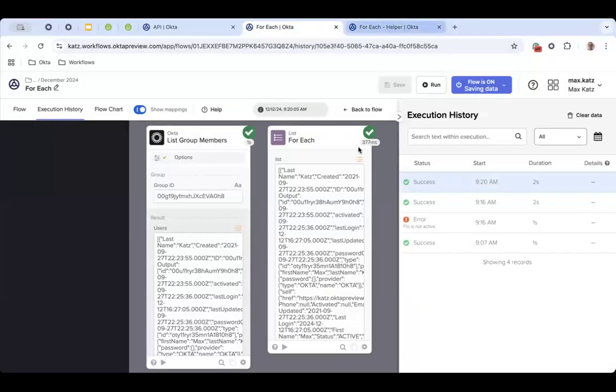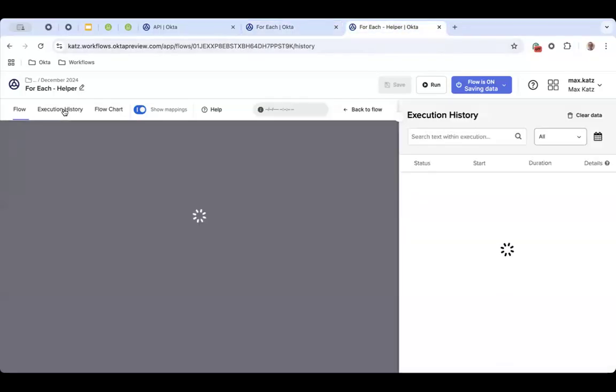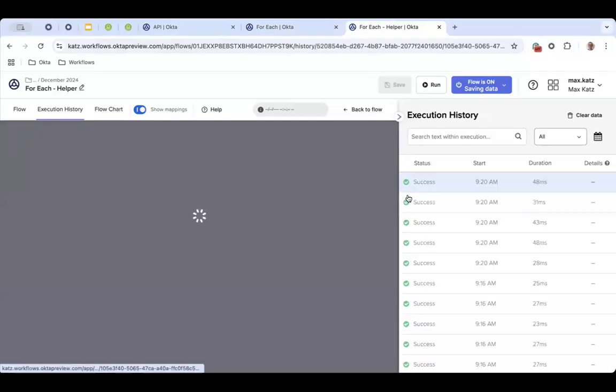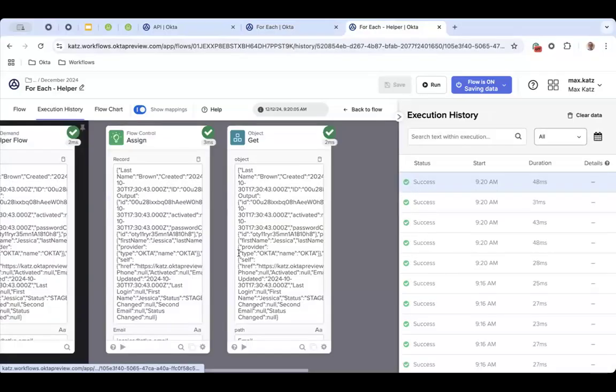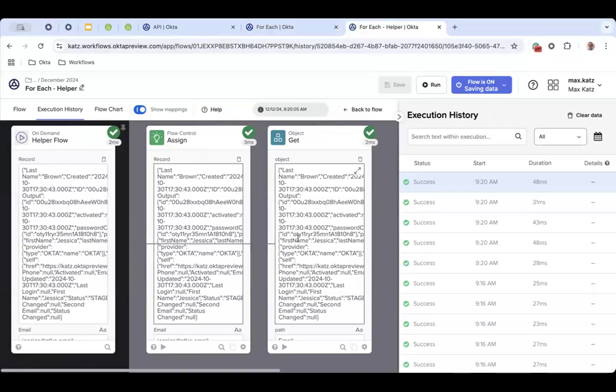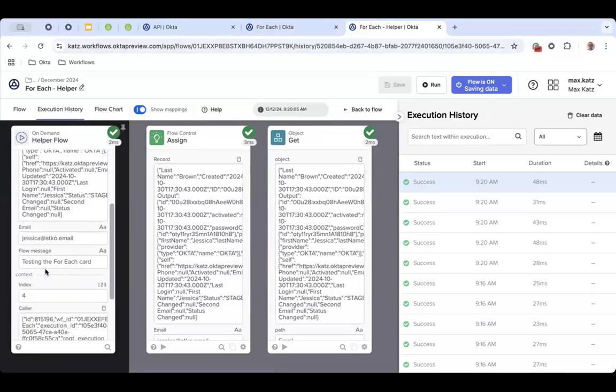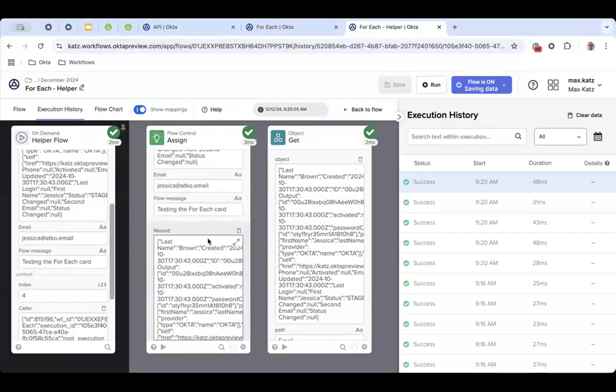So this is the for each, and then go to execution history. I should have more runs here. And if I look at the last one, we can see that I get the email and I get the static message. I mean, this assign doesn't really do much.